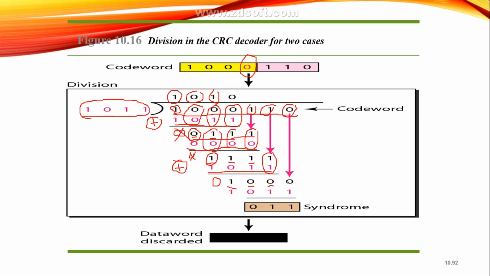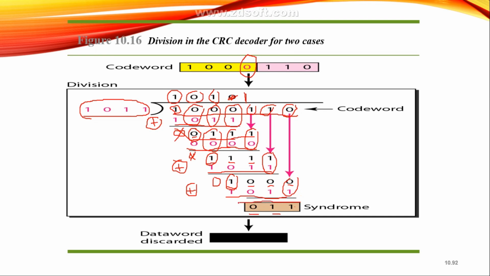So we are going to pull down this 0 over here. Again we check the leftmost bit, it is a 1. Sorry, over here a 1 should be there. So 1011 is multiplied by 1, so we get 1011. The last XORing operation we are going to do: the XORing of 0, 1 is 1. XORing of 0, 1 is 1. And XORing of same bits, 0, 0, is a 0. So there is nothing here to pull down, so we stop this division.